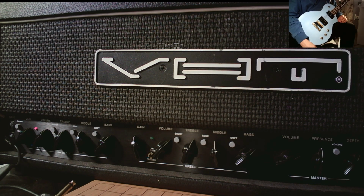It's kind of hard to play on this amplifier because it's very, I don't want to say it's not bad sounding in my opinion, but it's really hard.